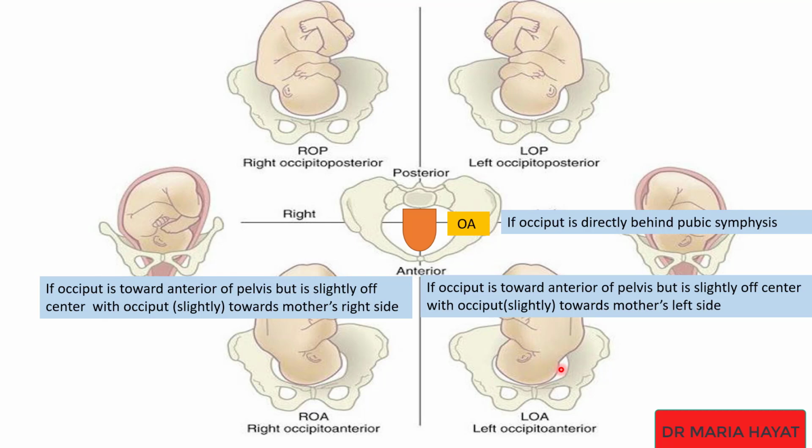So what is the normal fetal position? The normal fetal position can be occipito-anterior or direct occipito-anterior, or it can be right occipito-anterior and left occipito-anterior. So if in an examination the examiner asks you the normal fetal positions, you should know these three. Other than these fetal positions, all other fetal positions are abnormal.